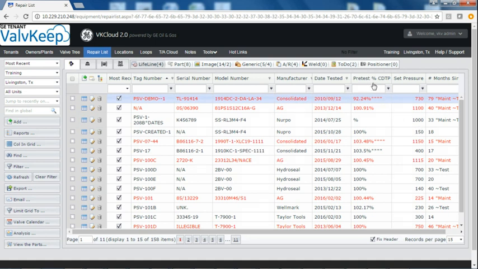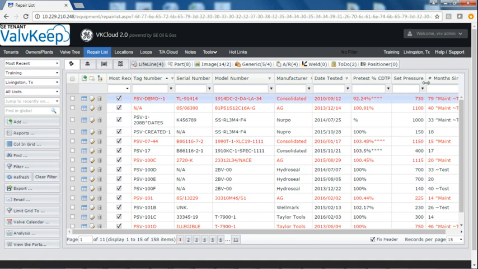Taking a look at the columns that I've added now, what you can see is we have the pretest as a percent of cold diff. So this means that the valve pre-tested at 100% of the cold diff, which is pretty much exactly what the customer would like to see. If something pre-tests way outside of its range, it's going to end up showing these asterisks to the right of it. And this is actually a defined range by the person that is looking at the grid. So this can be any percentage at all. It doesn't have to be 5%.